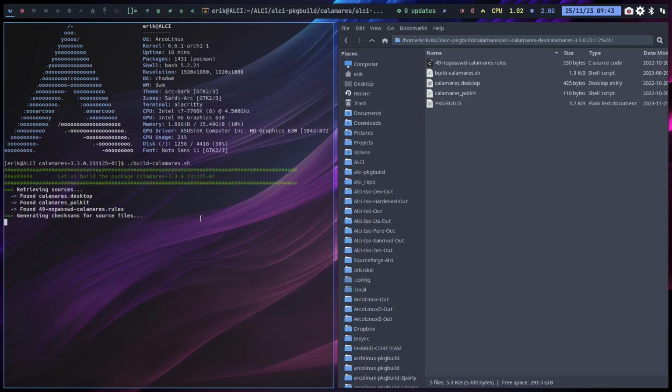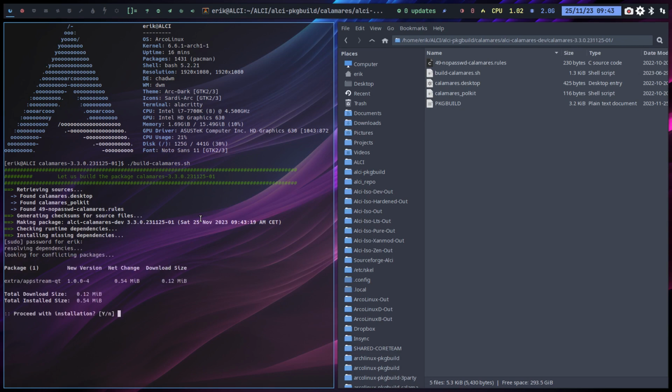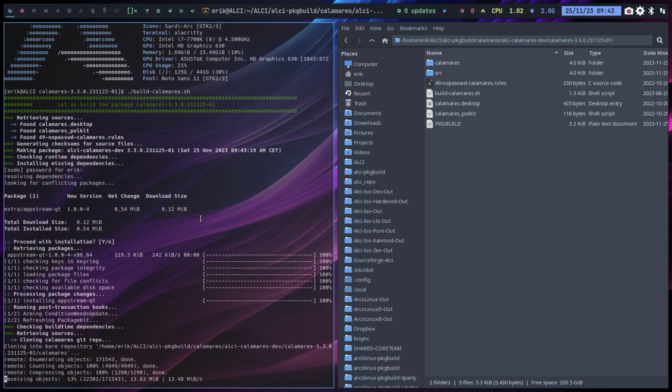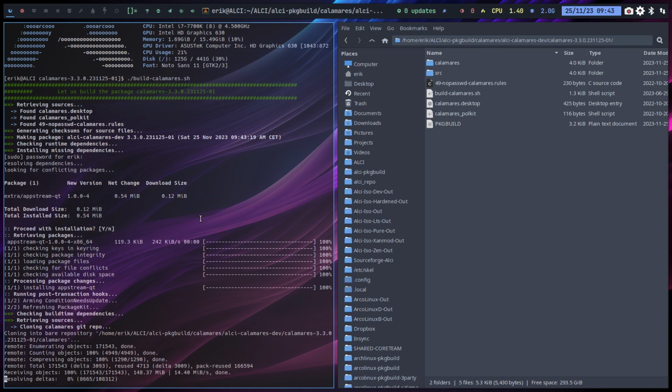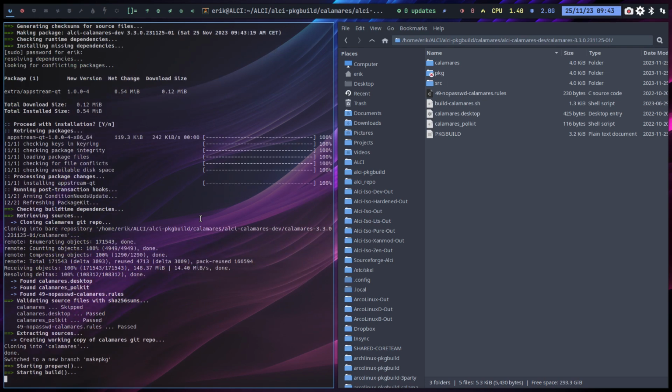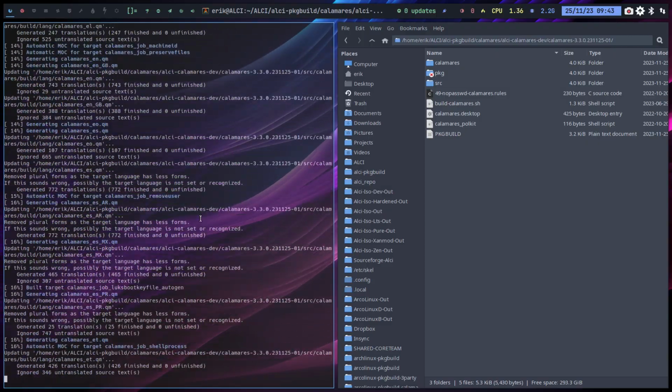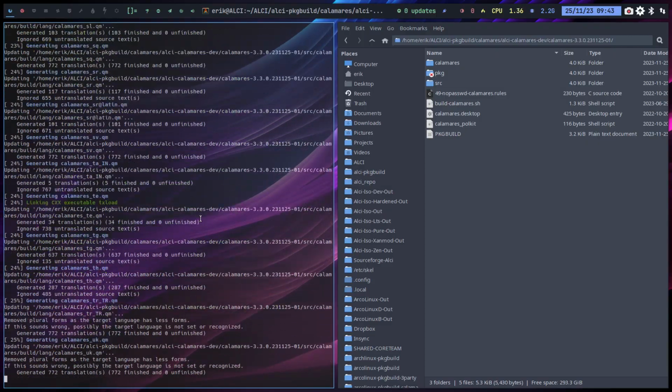Little script that says go build it, right? Nothing fancy about that. Make package. And there he is, right? The change upstream Qt. I am gonna check, however, if we change something in ArcoLinux, because the Qt and the Qt5 have changed, and I figured it all out, of course, on Calamares for ArcoLinux.